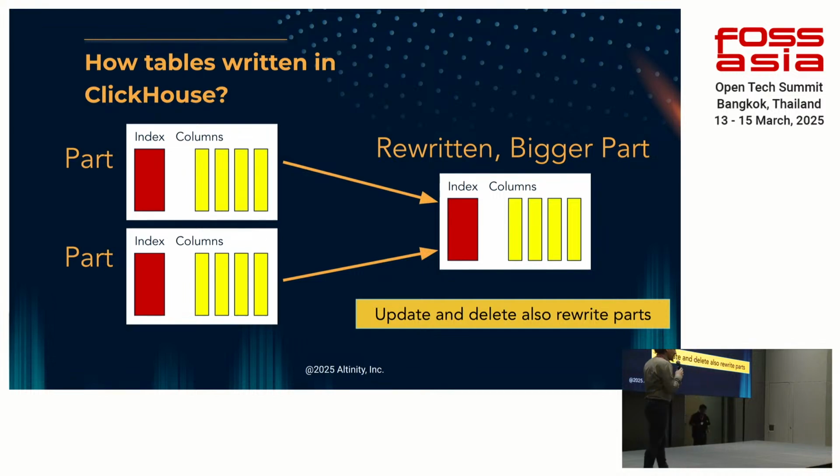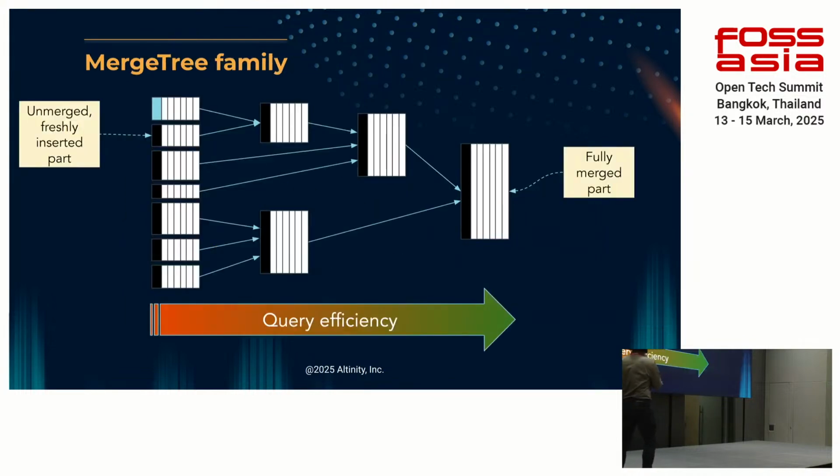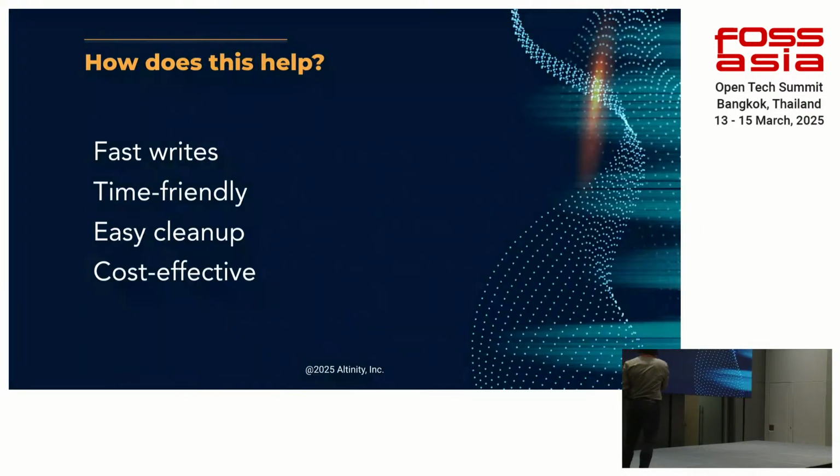ClickHouse has an extremely fast ingestion system with the MergeTree family of engines. It basically takes the input data with the index and columns as parts, and then they are written into bigger parts. While doing that, you have the compression, also updates and deletes, also rewrite parts, so you have a bunch of parts, and then those parts get merged, and it becomes a MergeTree family table. At the time of this table, you already have some built-in functions, aggregate functions, and then you can have a very efficient table that is already ingesting data into it. I think we will go into that on the next session.